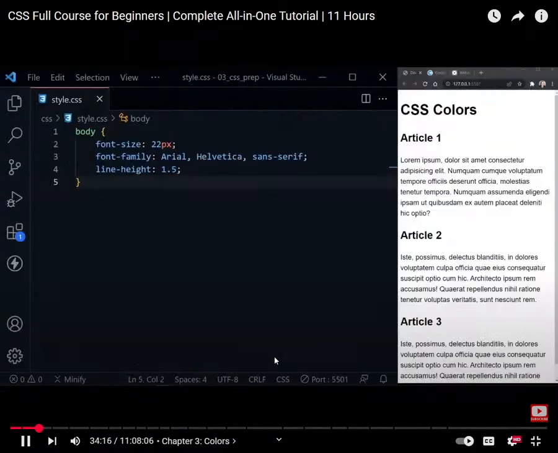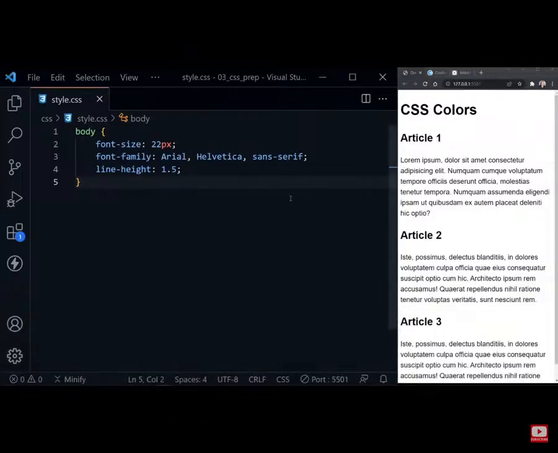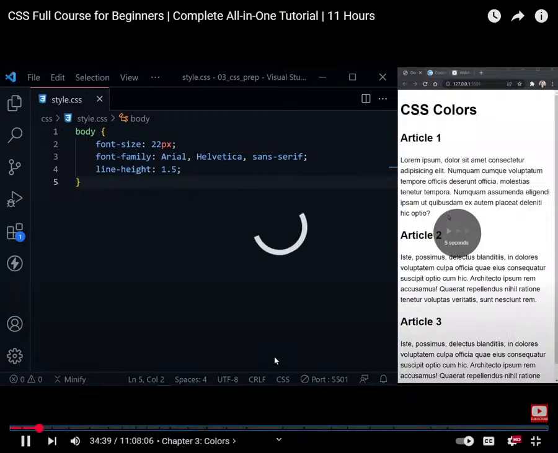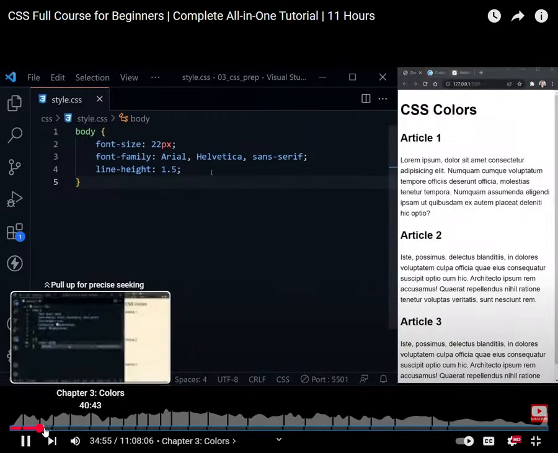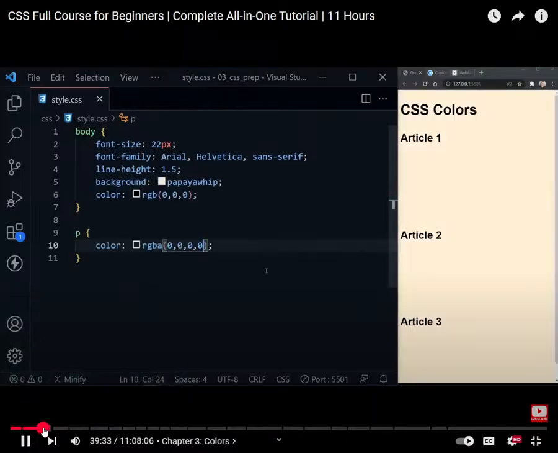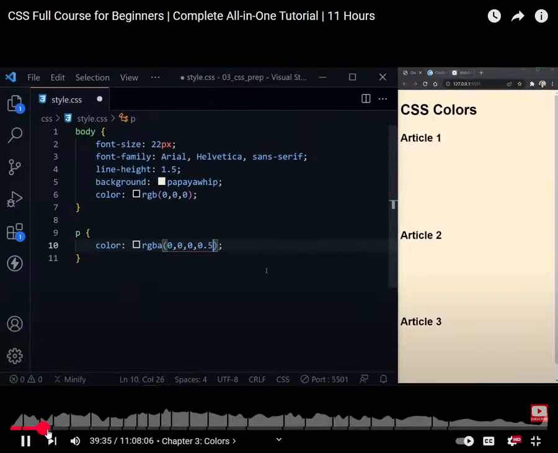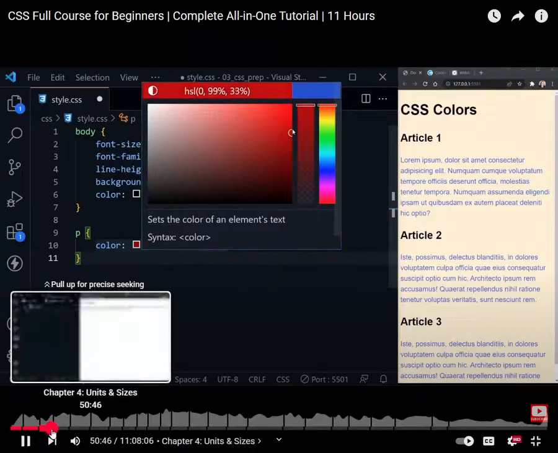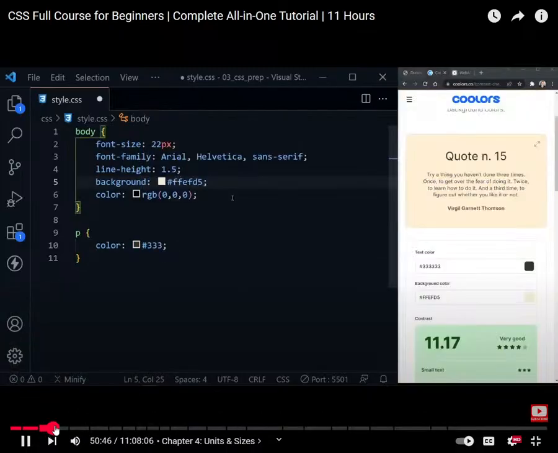Today we're learning about CSS colors. I've got Visual Studio Code here on the left and our web page on the right. It is a basic web page and I'm using the live server. I've declared the font family and font size. Those have now disappeared. However, we could put it at 50 and overall for web pages.